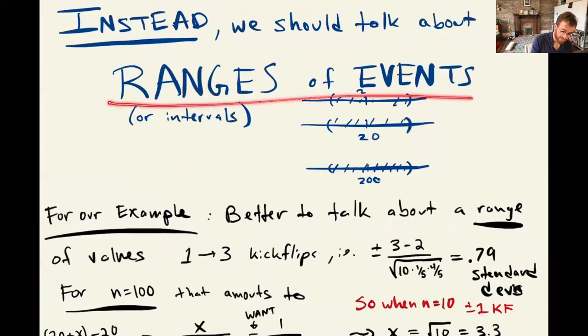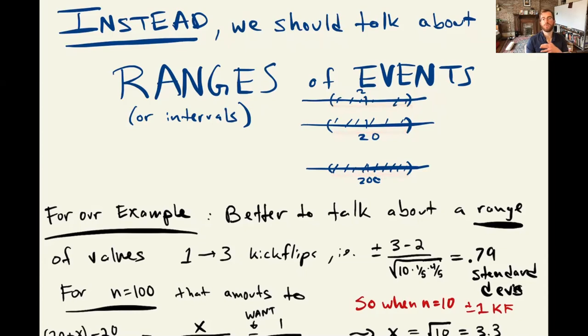So how do we talk about ranges of events? This is going to be the key idea. When we move from discrete to continuous probability, you no longer want to think about the probability of points. You don't ever talk about just the probability of 2. You talk about some window of possibilities or range of possibilities. And so now what we want to do is interpret or rescale our units in such a way that even though the number of draws or samples increases, the window remains of a fixed size. So what does that mean, to keep the size of this window fixed, even though n is getting larger and larger?